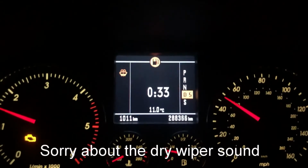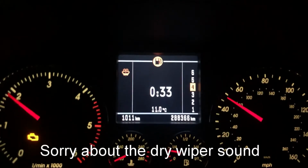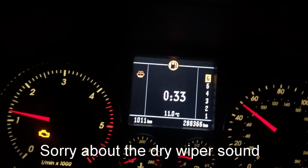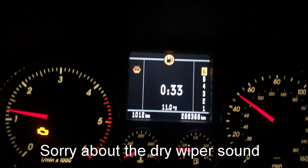So the tiptronic's not really rocket science, so we go over there, it downshifted, that's me upshifting. There's certain limits, obviously it's not going to let you redline it or lug it down too hard, but everything seems to be working good to go.